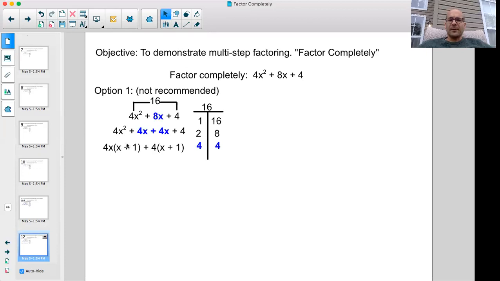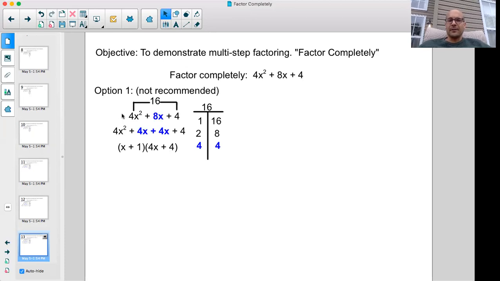So you would find the common factor, x plus 1, throw it outside of a set of parentheses, and rewrite that as that factored expression. Now, I want to point out here that this would be a lot of work, and you worked hard, and it might be very tempting to circle it, but it's actually not factored completely. And that's why I don't recommend this approach.